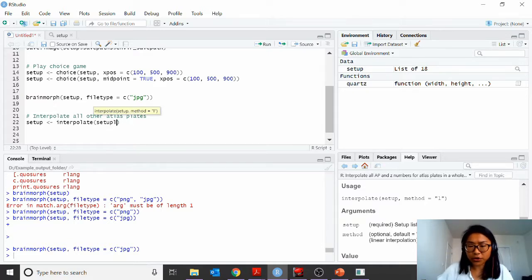There's also an interpolation method. The default is L for linear, but you can also do S for monotonic spline interpolation. If you don't know what that is, you can go ahead and Google it real quick. But to be honest, the default is L because there's really no real difference in the interpolation values.